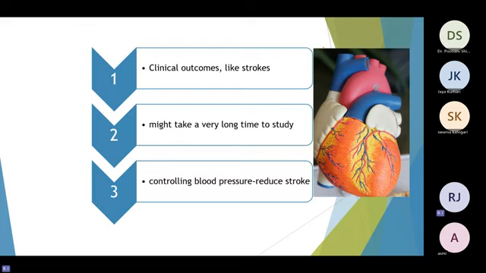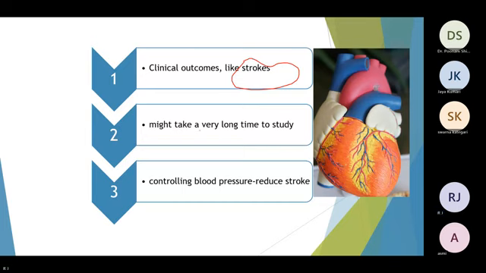Okay, so whenever the primary endpoints are unacceptable, for example, our drug is to reduce stroke, but we cannot wait, right? We cannot wait in a clinical trial for the subject to have a stroke, and then determine whether our drug is effective in reducing the rate of stroke or not. So whenever the clinical outcome is too difficult to measure, okay, or unethical, for example whether our drug is going to prevent abortion or not, whether the primary endpoint is unethical or difficult to see in a clinical trial setting, we use a surrogate endpoint.